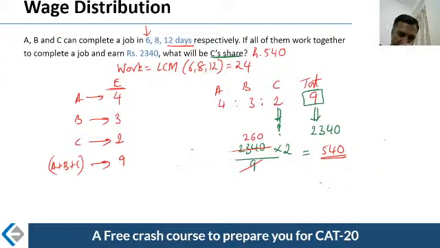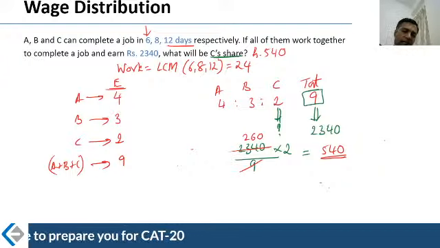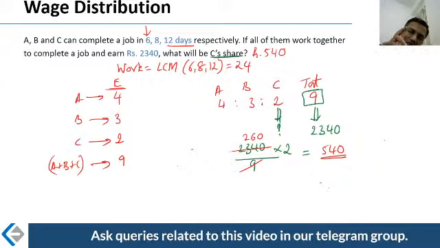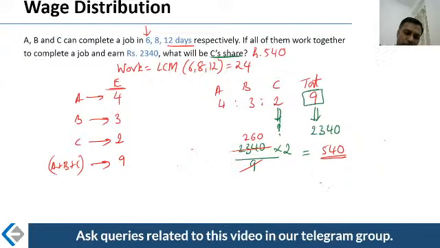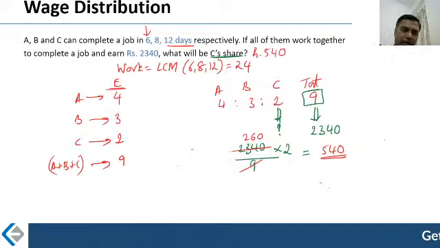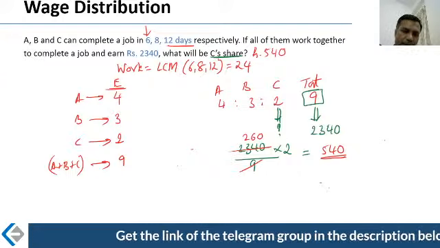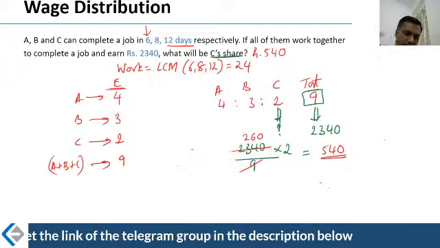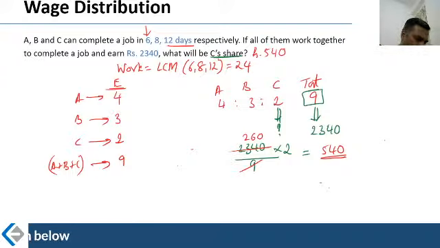What's the point here? The money should be distributed in the ratio of contribution. Contribution is again a function of efficiency. Money should be distributed in the ratio of contribution, right? Contribution is nothing but the efficiency, isn't it? Just think about the work. That's precisely the reason. Some people in the industry get more money, some get less money. It is a function of the efficiency, effectiveness they bring into the system, the amount of work they contribute to the system. Pretty good.